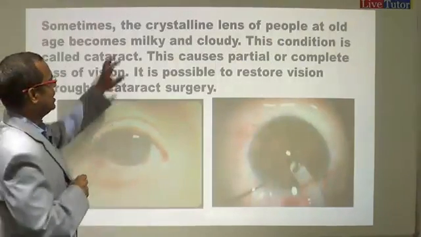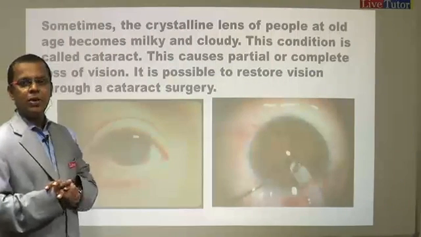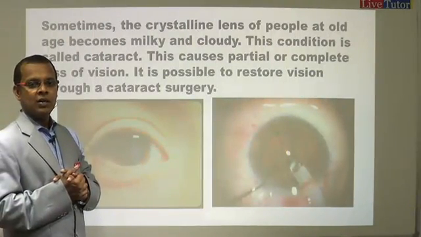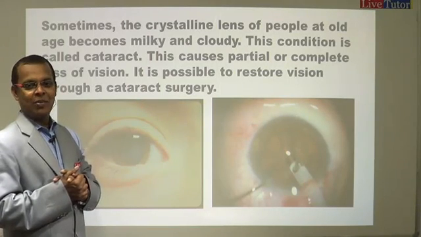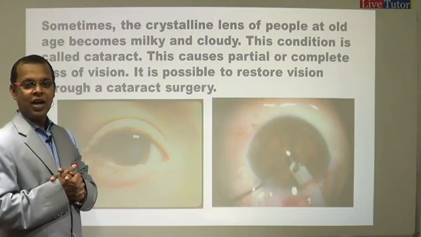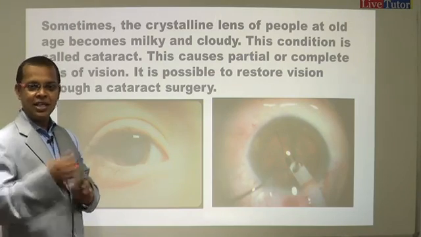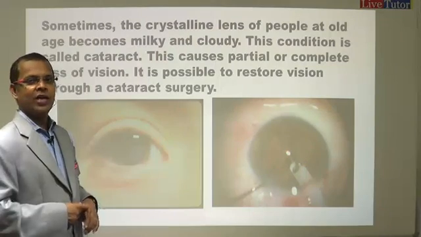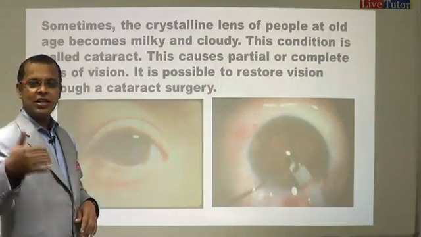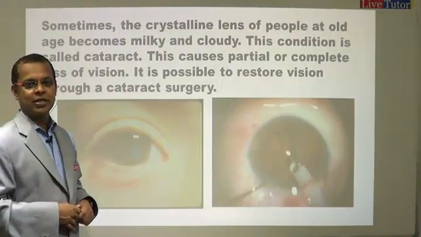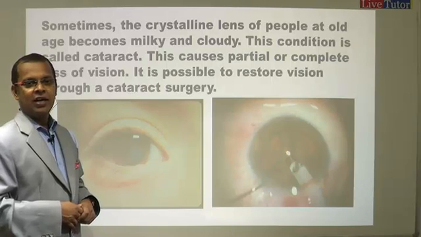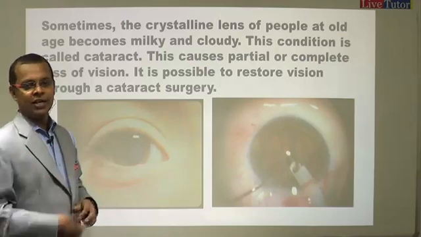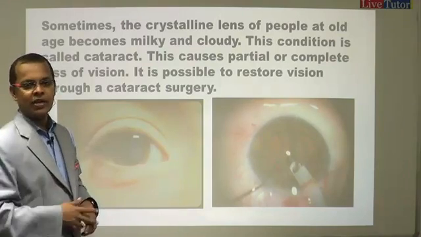Sometimes what happens is with the crystalline lens of people at old ages. That is not the power, that is only the least distance. We can say least power, the least power of the human eye is, as you said, 4 diopter, right? If it is less than that, we cannot see, right? That way we can take. Similarly, infinite also we can use.